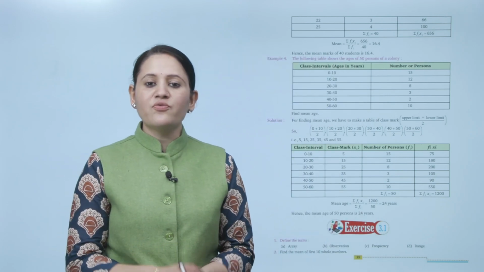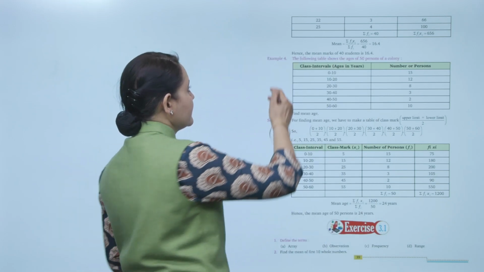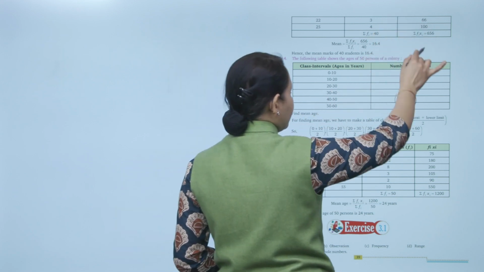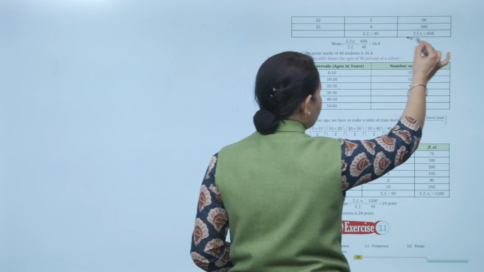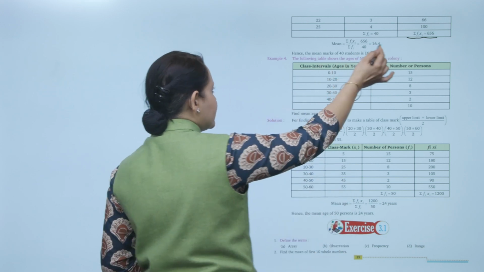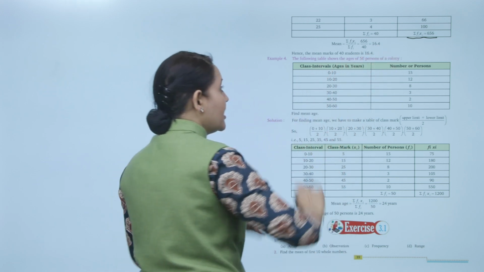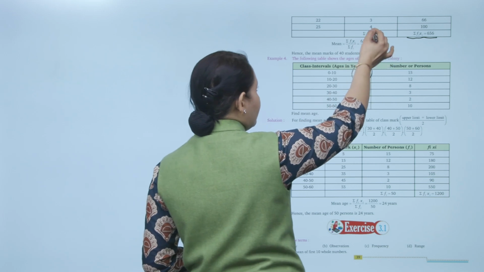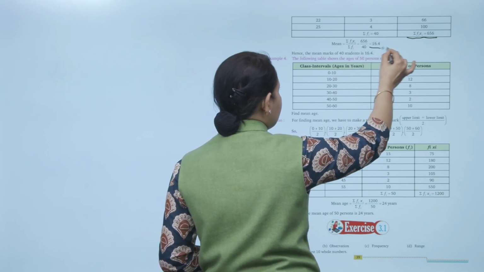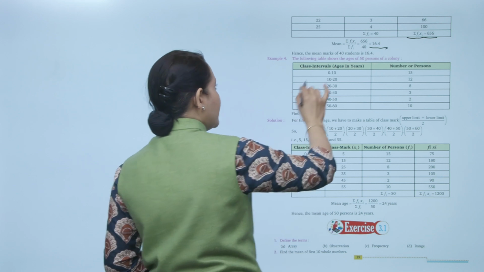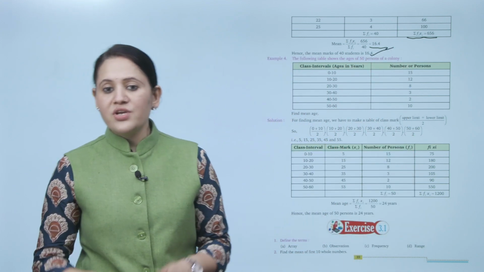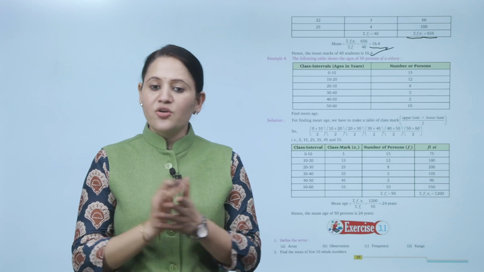So now we have to find out the mean. So mean क्या हो जाएगा, ये जो हमने multiply करके product निकाला था, इसका total, that is sigma fi xi, that is 656, divided by frequency जो है उसका total, that is 40. उससे divide करेंगे, that is 16.4. So the mean marks of 40 students is 16.4. So this is how we can find out the mean for grouped data.